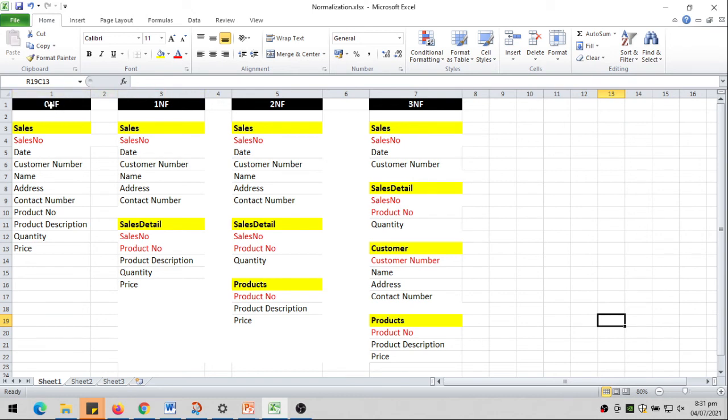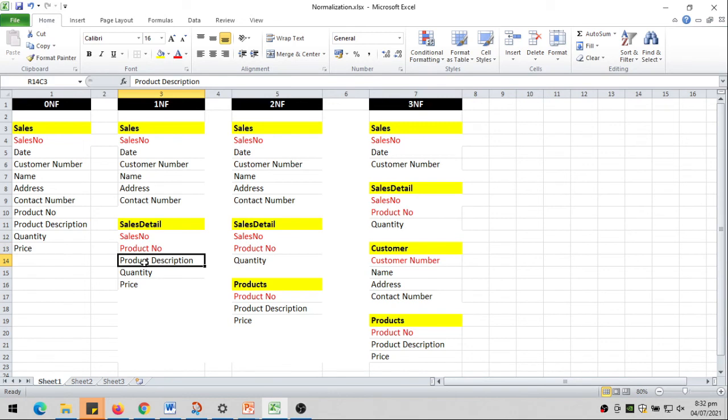Okay, so let's have a review. This is our zero normal form, or we haven't done any normalization yet. So again, to achieve the first normal form, we just separate repeated data, but create a link, and then that's it. We have now our first normal form. So this one should still be related to this. That's why we have to place a sales number, and both of these should be our primary key.